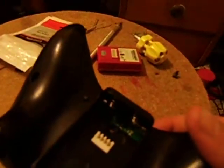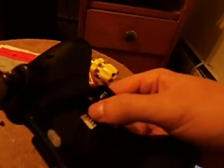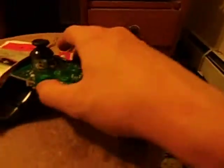I've already got a button. See? That goes clicky clicky. All I need to do is add the plexiglass paddles. Or you can use anything really for the paddles, as long as it's thick, it's plastic, something like that. If you've got a Dremel, you could even use glass, if you really wanted to go all out, but who would do that?